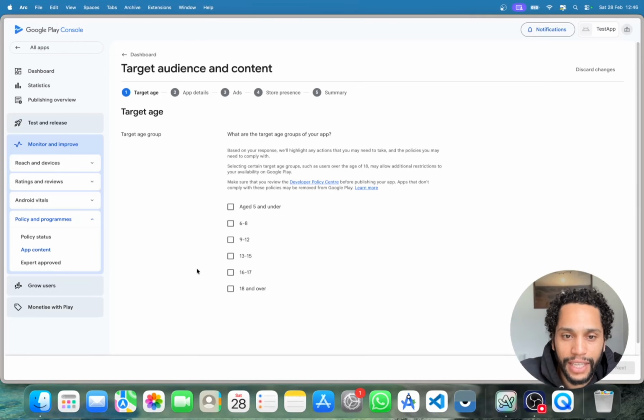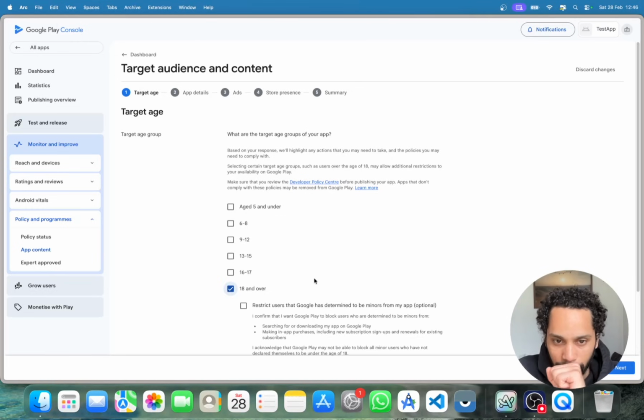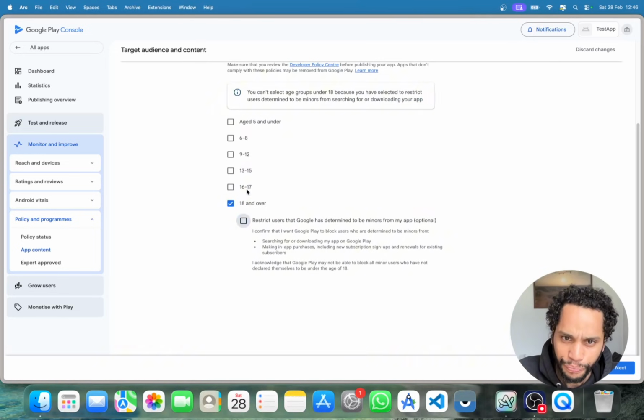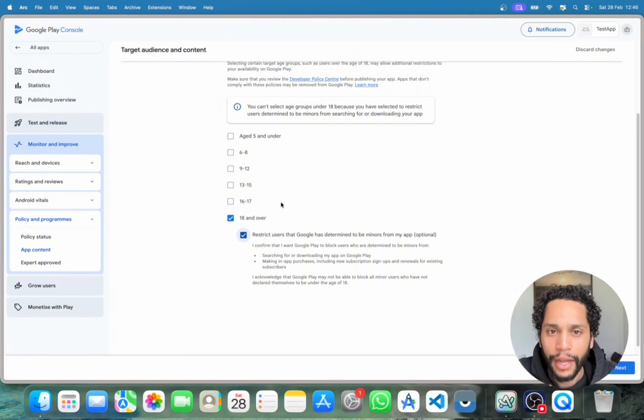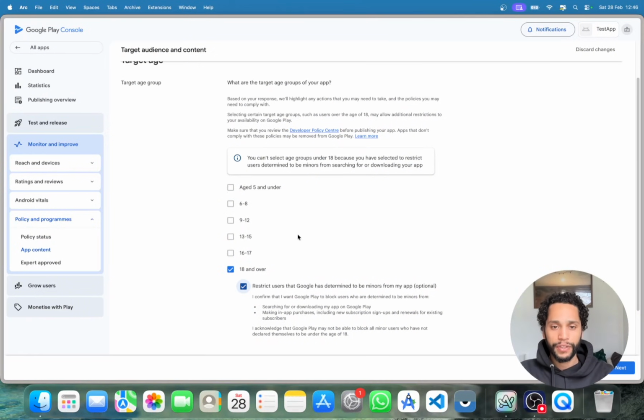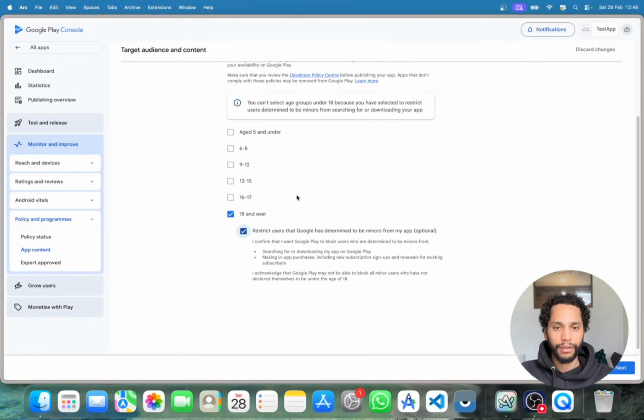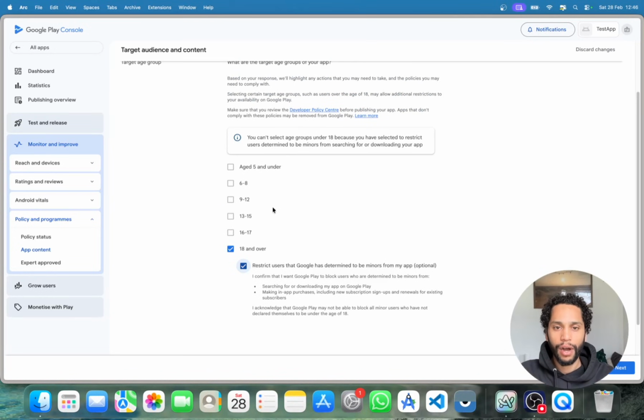One thing I have to say here is that 18 and over, sorry, restrict users that Google has determined to be minors from my app. This is the safest way to go, because you don't have to deal with the policies when it comes to minors, which add an extra layer of obligations that you as a developer and your app have to abide by, because you're dealing with young minds, so you need to be mindful about that.